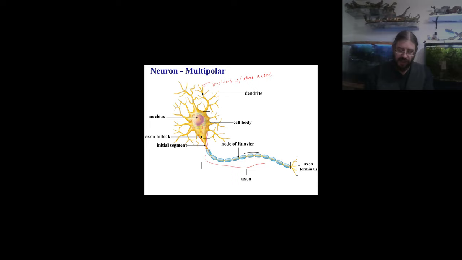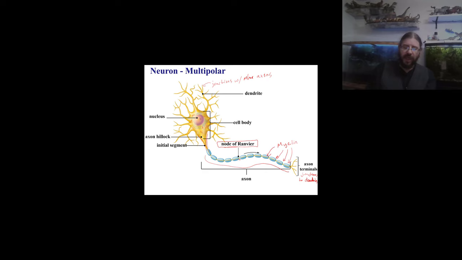Here are the axon terminals. The axon terminals are what we actually have when we make junctions to dendrites. And then we have myelin, which is fatty insulating bits, this blue stuff over the axon. And then between myelin bits, we have tiny bits of exposed neuron called the node of Ranvier in singular. Ranvier, I don't know how French you're supposed to get with it. Let's go Ranvier. That sounds real fancy.